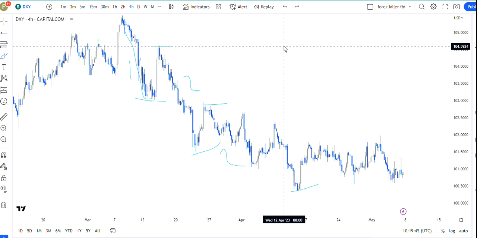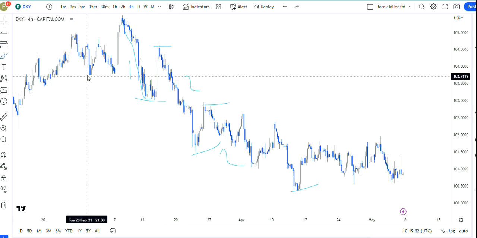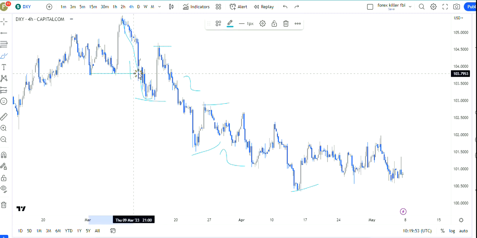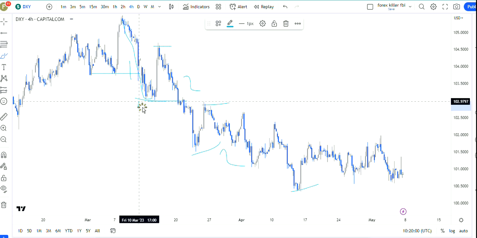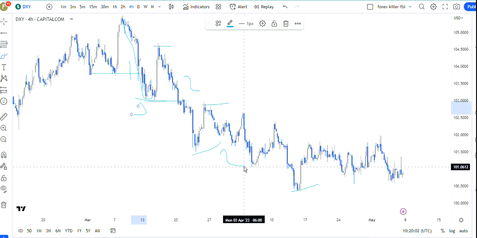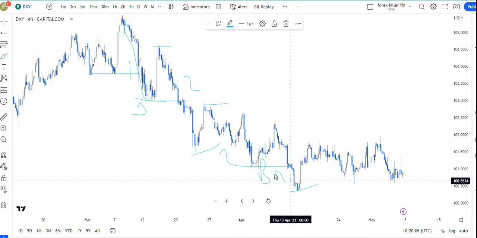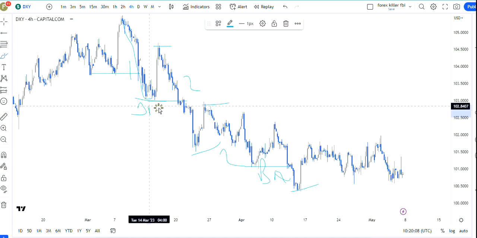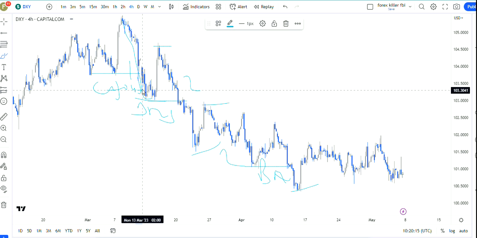Stay patient. Look here now. We have a liquidity here. From here we have a change of character, then we have a shift. This is a change of character. This is BMS, and this is BMS around here. This is BMS, this is BMS, and this is a BMS here. This is what we call change of character.